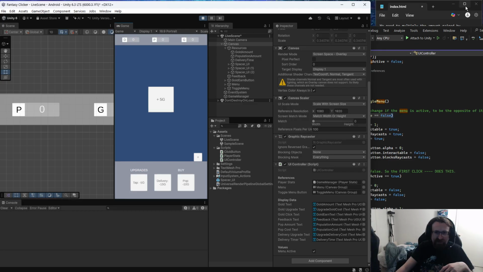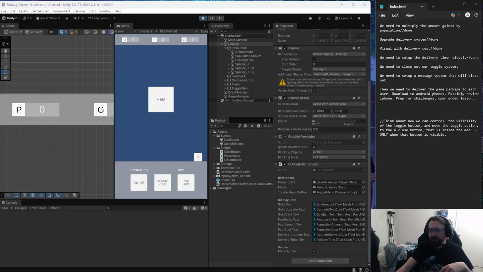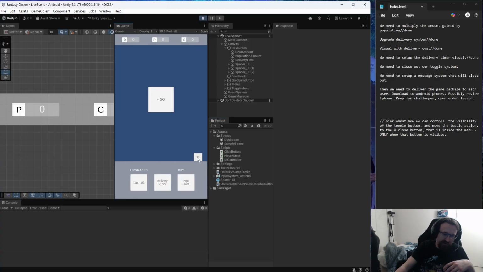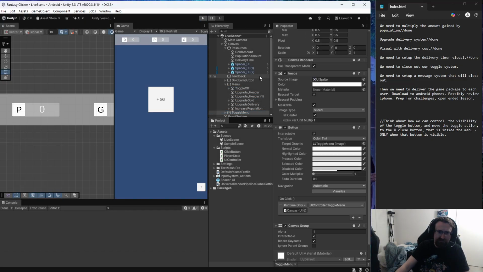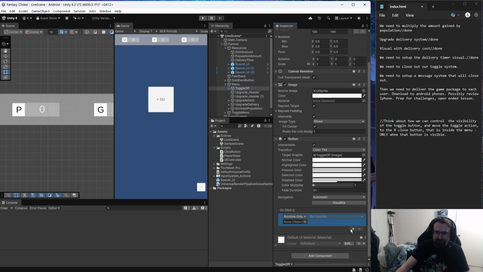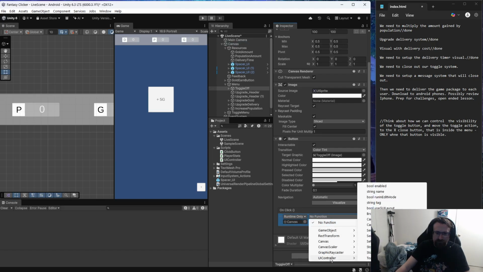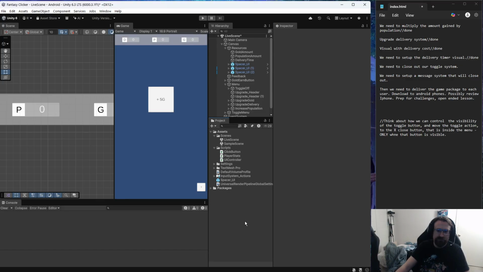All right. So we were able to get that to go away. We got that toggle button is gone. So now all we need to do is go over here to this button and just literally give it the same function as the toggle menu, because it's doing exactly the same thing, except we don't need to attach a canvas group to it because it's got its own life basically. So we're just going to go here and we're going to attach the canvas, and we're going to go to our UI controller and do our toggle menu. And that's all we have to do for that, because it's the exact same method.